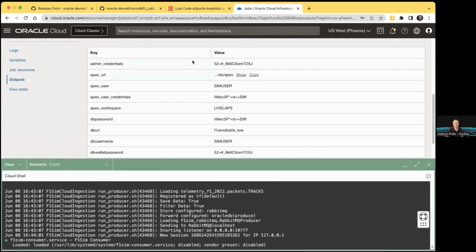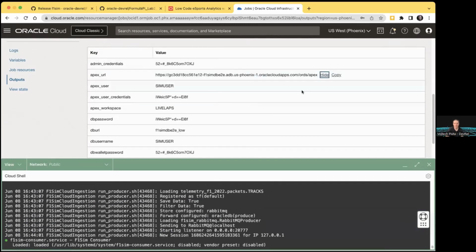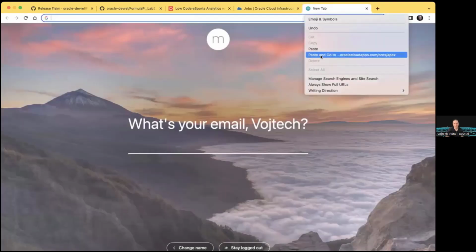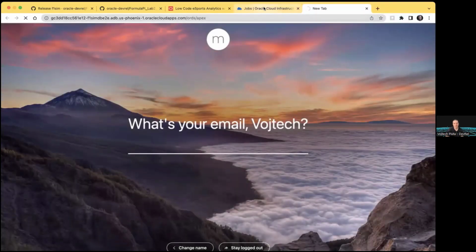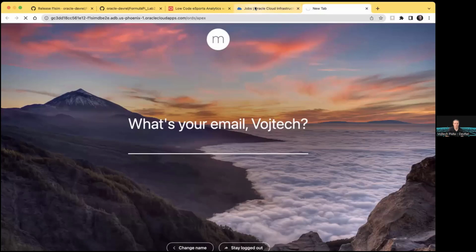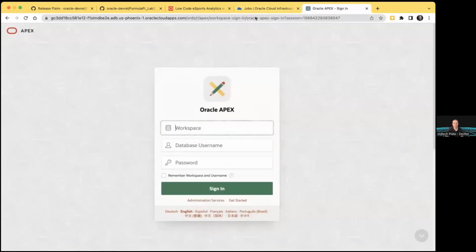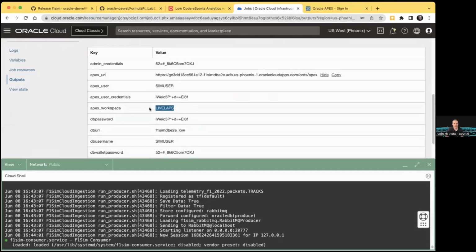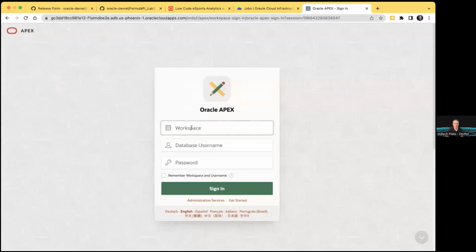But if I were, for example, to open this link and go into my Apex, and again use my credentials, log in. So workspace, again, all in the outputs, so I can just paste that in here.